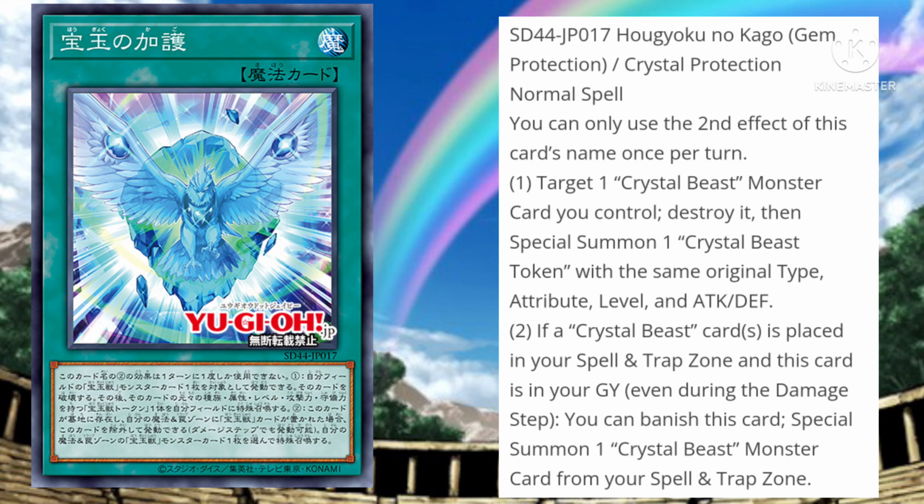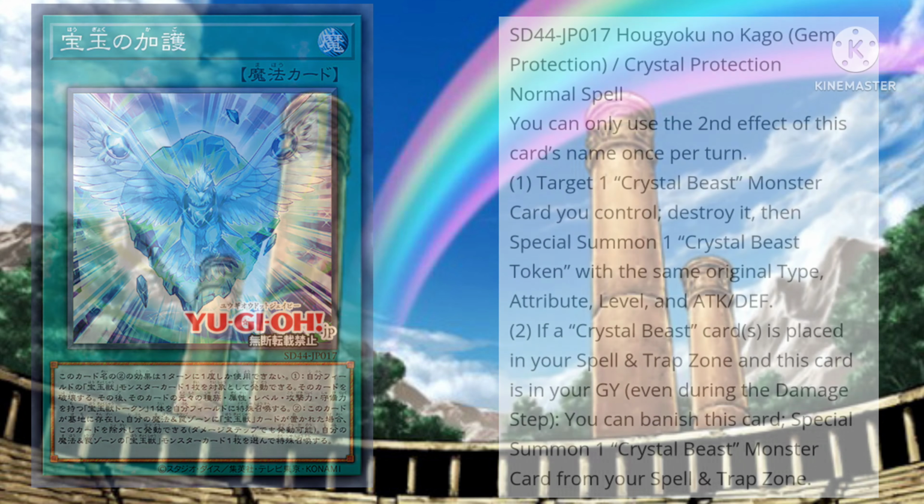And then the second effect basically makes it to where you can special summon a Crystal Beast monster from your spell and trap card zone to open up your spell and trap card zone, so that way you can start setting your cards and stuff like that. You know, that's a pretty nice effect as well. So honestly, these two effects make this card a pretty nice card in my opinion. I do think there is some use to this card.